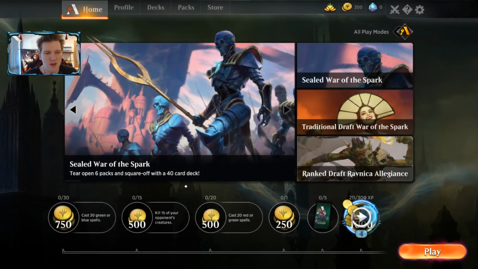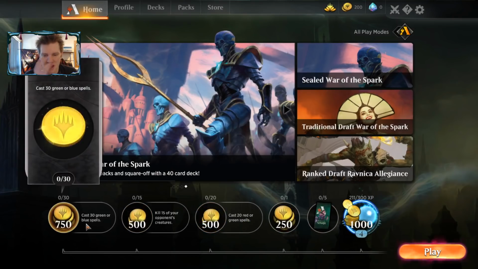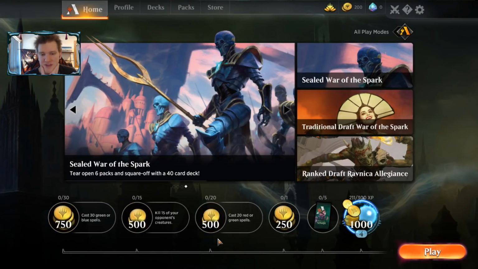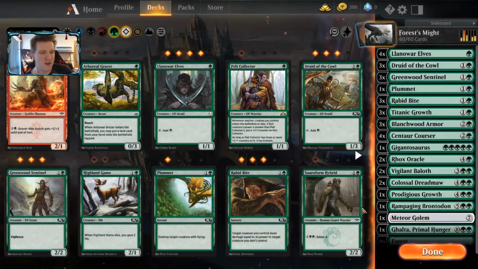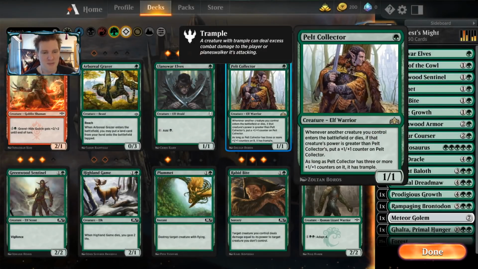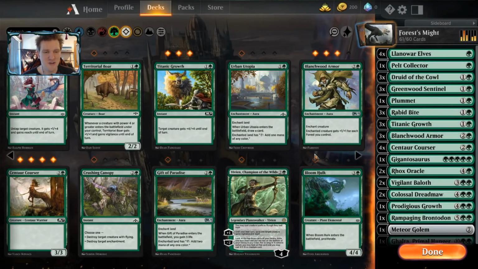So what are we playing with? What do we want to play today? We have a quest that is 20 red or green spells, and we have 30 green or blue spells. So these both have green, so mono green is a good way to go. I strongly recommend sticking to monocolor decks early on in your experience. Right now, monocolor decks are pretty competitive as well, and that means that you can play them even as you continue to build up your collection.